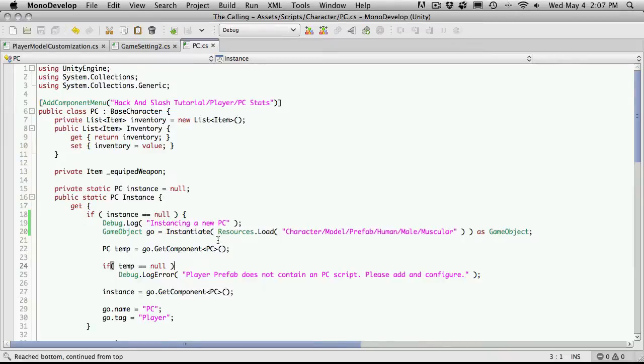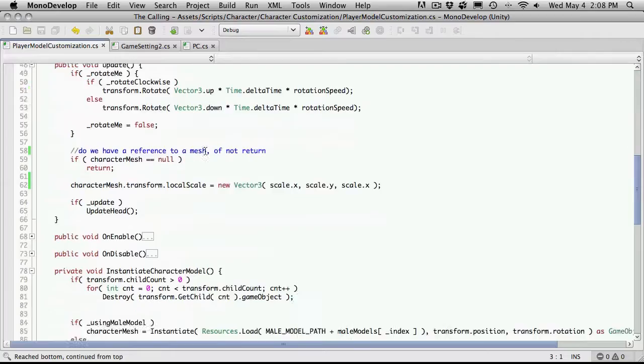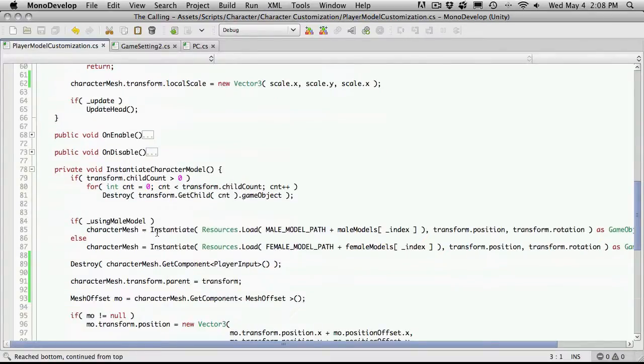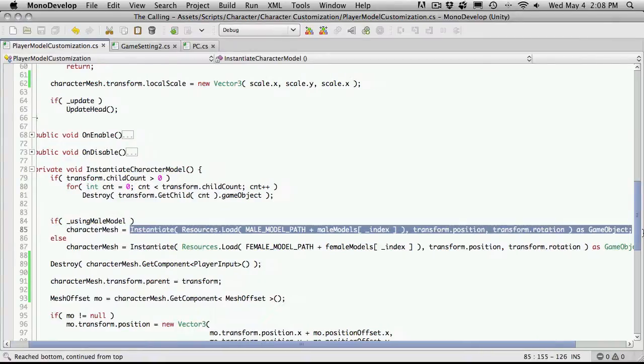And we actually want to change this to instantiate the right character model that we have. For me, for instance, I have the fat model and I have the muscular model. So I'm going to change this line a bit. It's actually really easy to change. We already have this in here. When we instantiate our character, the line we're using is right here. And since I only have guys, it's fine.